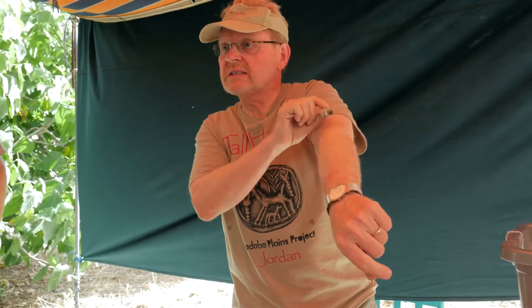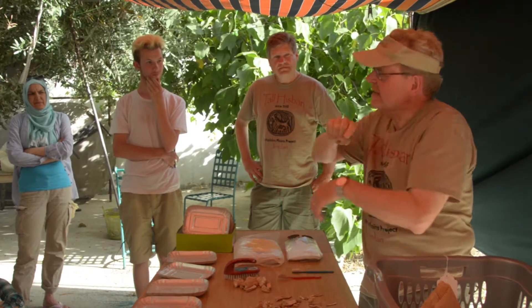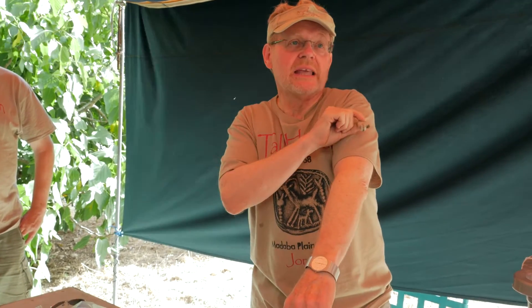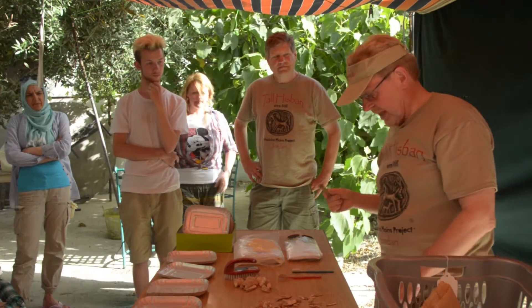This is the distal end, and then you have the shaft in between. In a young animal, these distal and proximal ends are three bones held together by cartilage — that's what makes a young person so flexible because they're still not hardened. The process of hardening takes only a few months in smaller animals and within a year or two in larger animals. Therefore, if you find a distal end of a metapodial that is separate, you know you have a young animal.